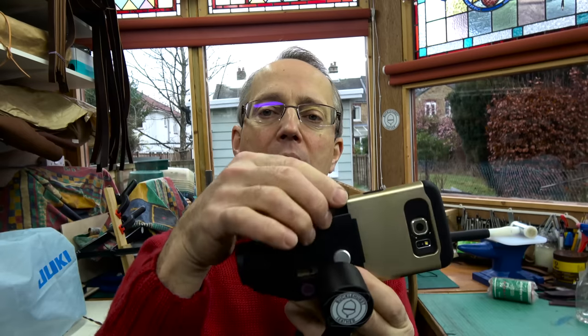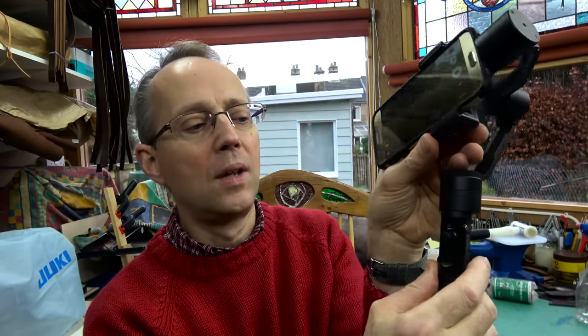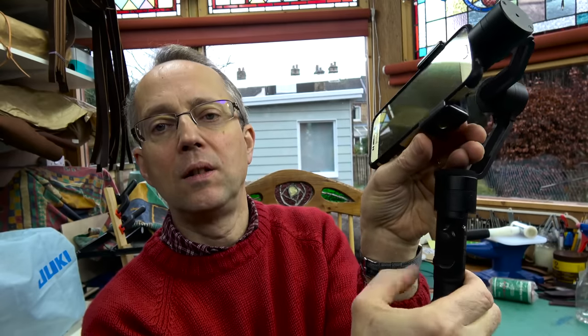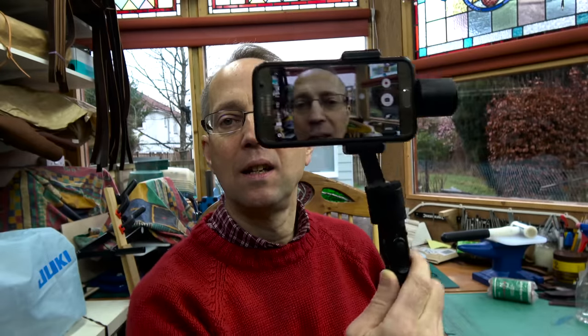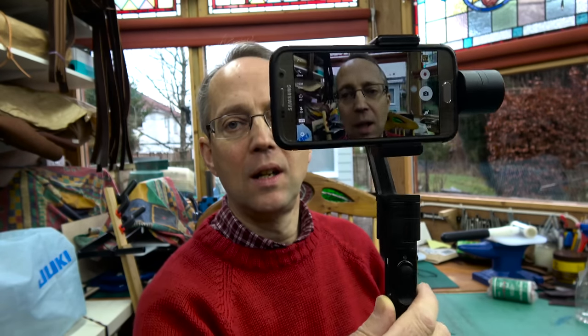The gimbal is really great when going around talking in a woodland or similar, as it levels out your walking. To show you more closely how it works: there's a clip which holds your phone really securely — it's a stretchy clip that clamps in to take your phone. There's a little button on the side; press that to switch the unit on, a little blue light comes on, then you press the little joystick button and suddenly your phone becomes level. Do you see how as I move the stick the phone is still keeping a fairly level picture?